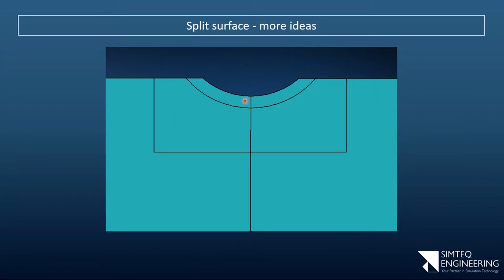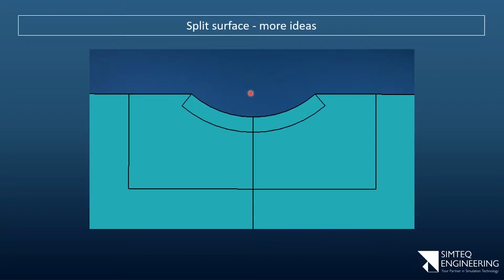So in this case, the intent is I want to always use an ISO mesh in this region so I can force really nice shaped elements. But if I look at that region, I expect to end up with pretty ugly elements again there, even though in this region, which is important, I may have pretty good elements. Here's a cleaner way to split the surface. So instead of extending that all the way, I split it off like this.